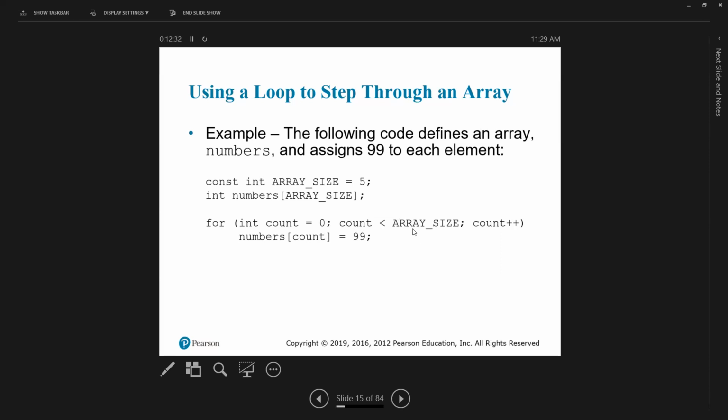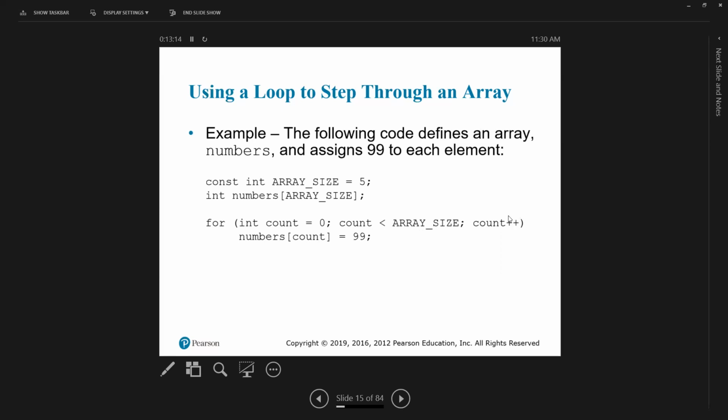You might say, why does it count as less than 5? Why not less than or equal to 5? Well, remember that you start at 0. So you're going to go 0, 1, 2, 3, 4, 5. But you don't want to include 5, because if you have 5 values, index location 5 isn't going to get a value since you started at 0. You're actually going to use 0, 1, 2, 3, 4, and if you count 0, 1, 2, 3, 4, that's actually 5 values. So remember, when you do your loop, you always go to less than the array size. You don't include the array size. You don't put equal to here, because that'll go 1 too far since you started at 0. We'll talk about what happens when you go one too far in just a bit.